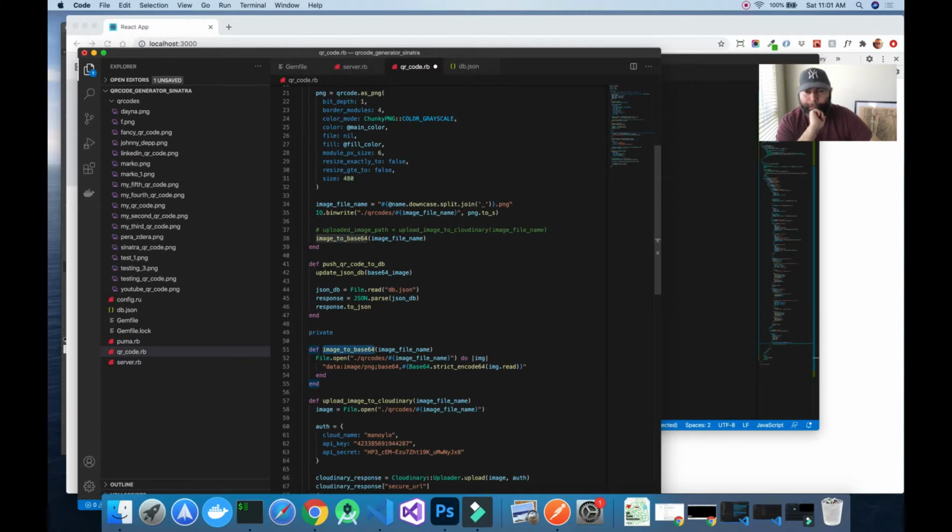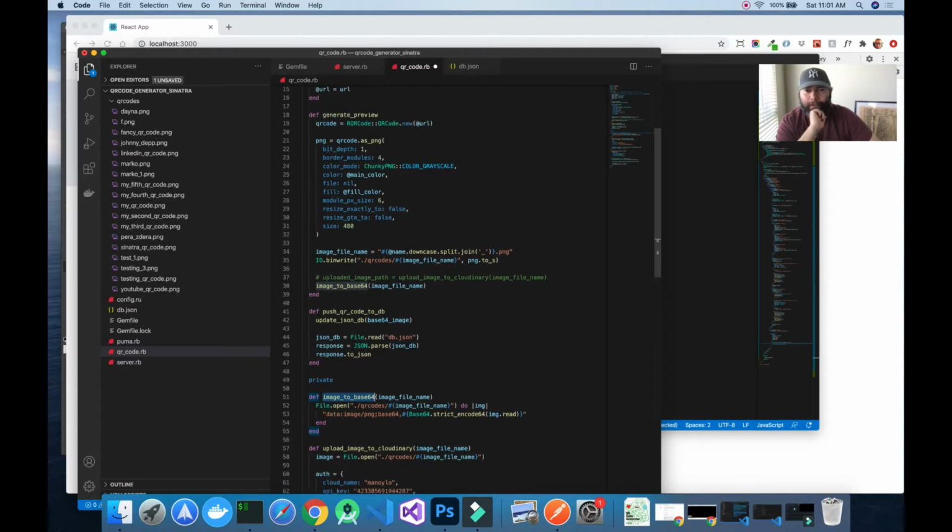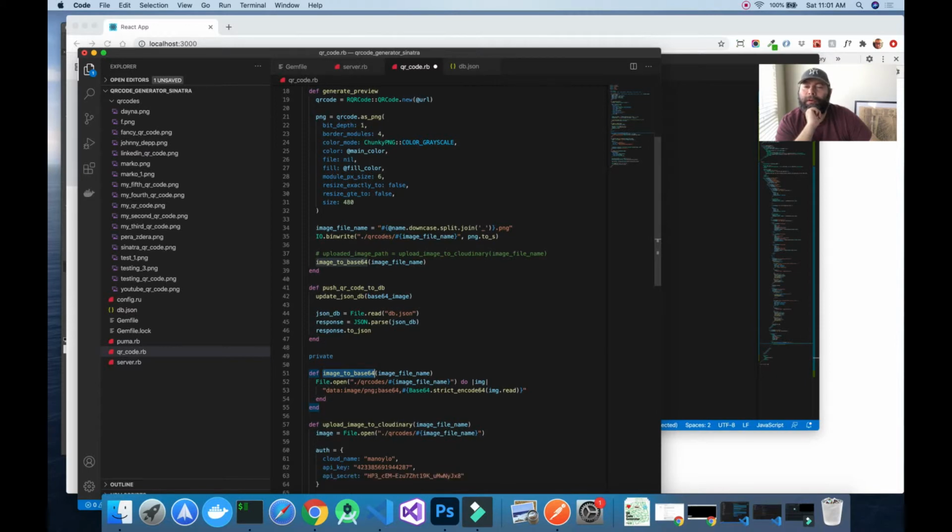So what we could do is generate a preview. It could actually generate and save it to the database.